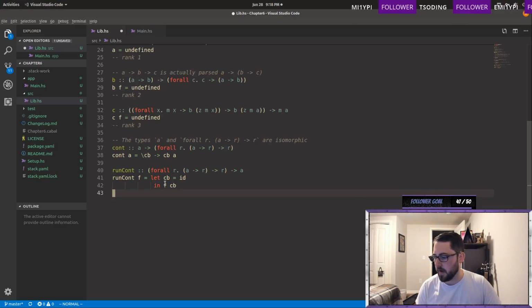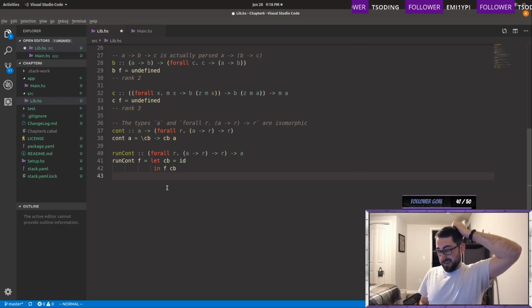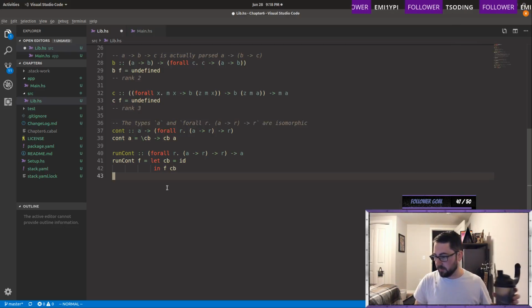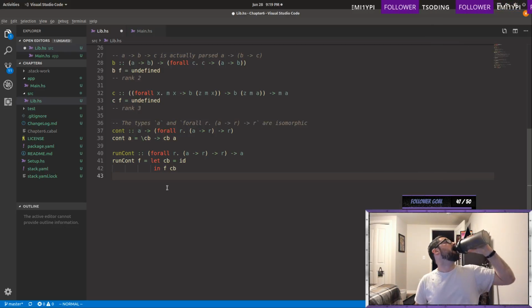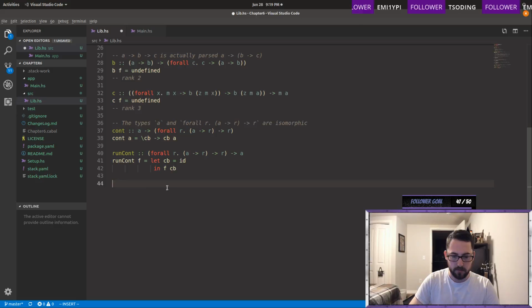Cannot unify undefined with it. I don't know what that means. Kind of useless here, Lumi. This is pretty weird. Okay, so these two things are isomorphic with one another. Why is it doing that? Very weird.